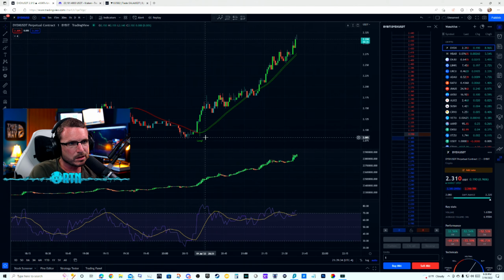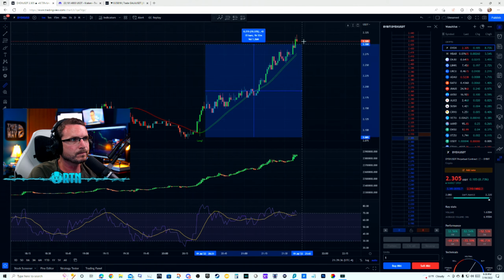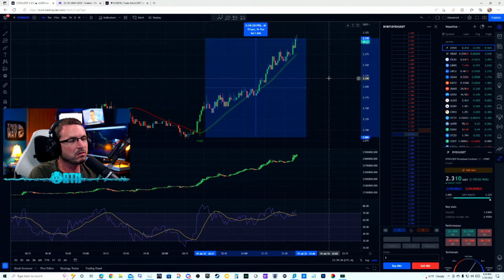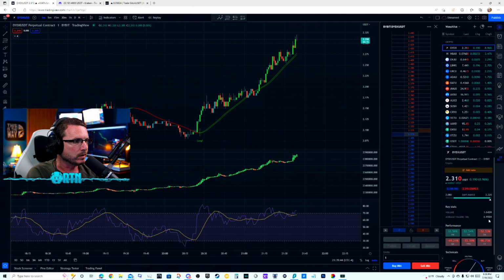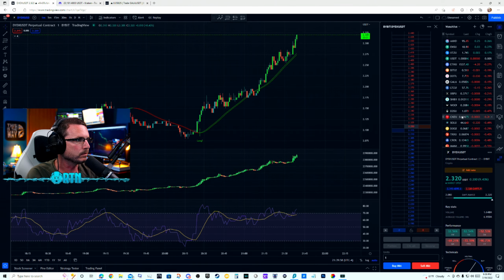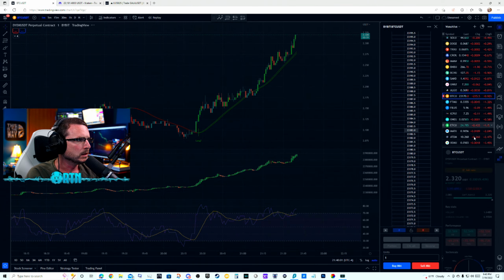If you'd have took this trade, I mean, for example, this would have been a good one. 10% in an hour. Good return. You can go that route, but make sure it has a lot of volume. Like a low number for volume would be like 100 to 200, you know, thousand. A lot of volume is obviously 1.6 million is a lot of volume. Okay, a lot of volume.